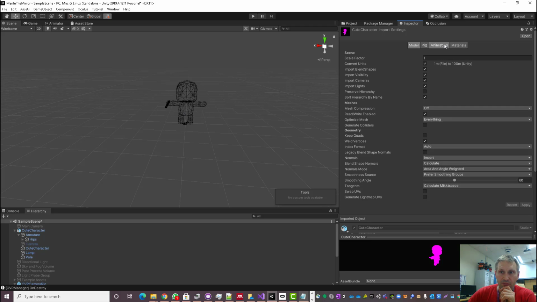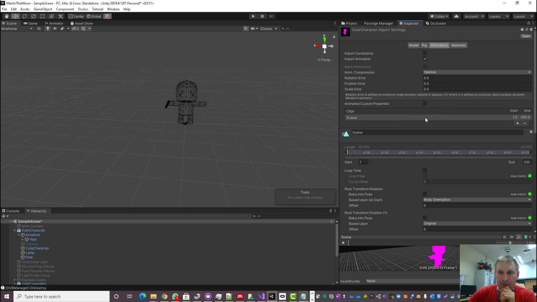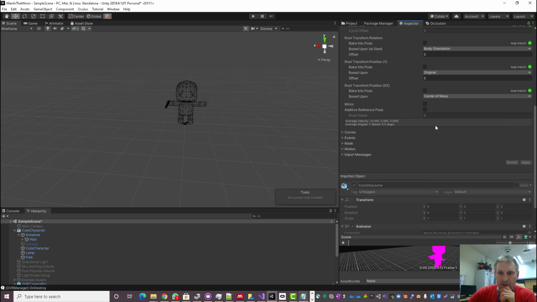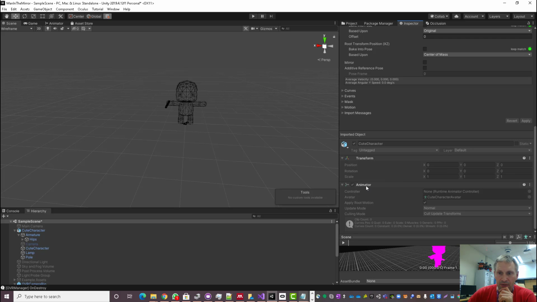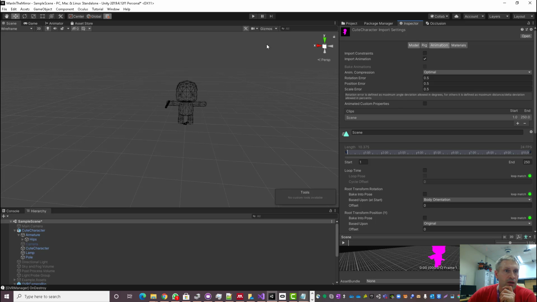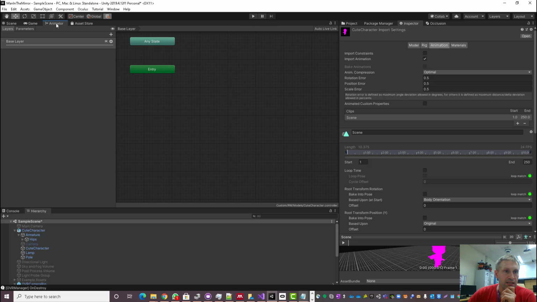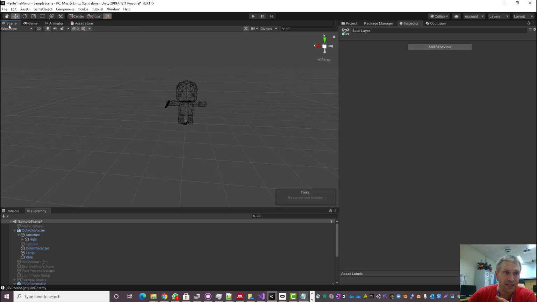We have a number of things like the animation here that's associated with it, an animator, and then on top of this we have, this is the animation that's associated with it, and within here we have inverse kinematics pass, which means that I've enabled an event that I can programmatically control our character, which is a lot of fun. But when I first tried to run this scene, it didn't work.